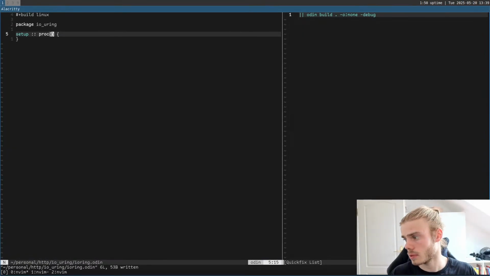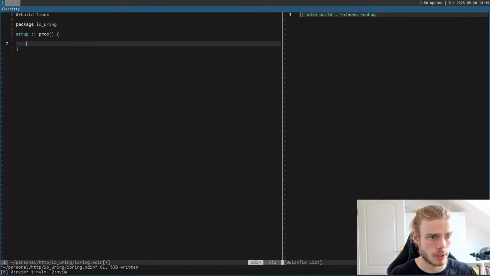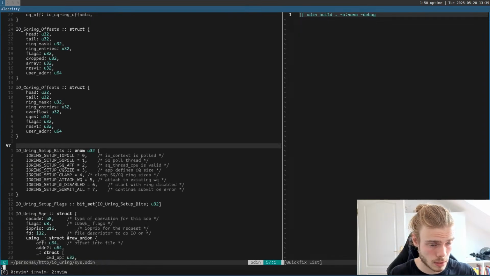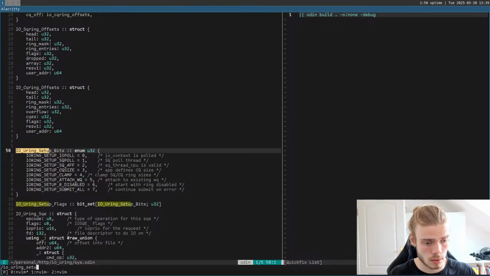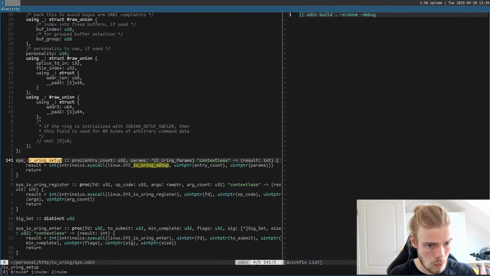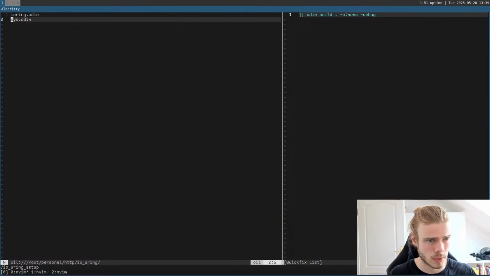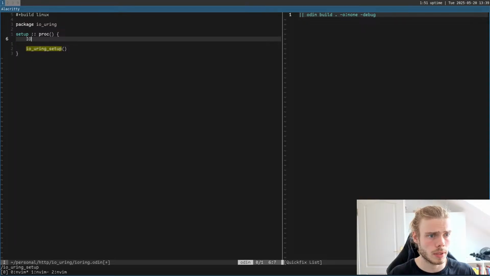So setup, I don't know what setup gets, but this calls IO uring setup with an entry count and the params. So we need params, IO uring params.